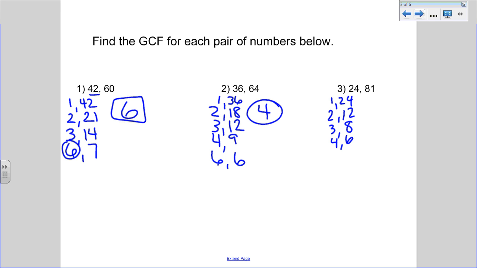All right. So, ladies and gentlemen, what's the largest number? So, Austin, did 24 divide into 81? No. If you haven't tried it yet, then do it. Did 12 divide into 81? No. Did 8 divide into 81? 8 doesn't divide into 81. What does 8 divide into? 80. Did 6 divide into 81? What about 4? No, because 4 divides into 80. Does 3 divide into 81? Yes.